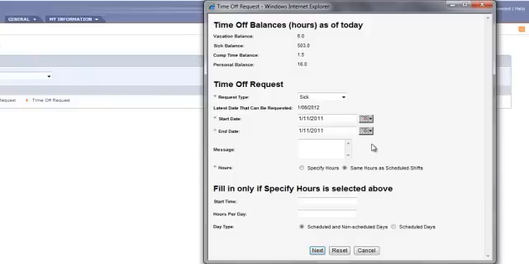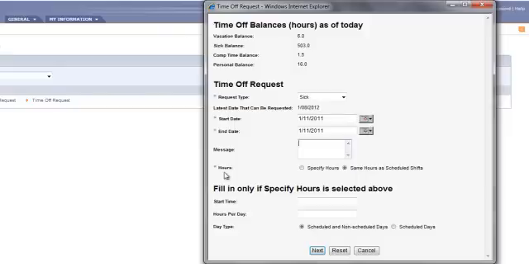Okay, next I'm going to move down to the message field. This field is optional. You can use this to provide more detailed information to your supervisor as to why you're requesting leave. This information will not populate in your time card. It's just purely informational and appears in the email notifications to your supervisor.